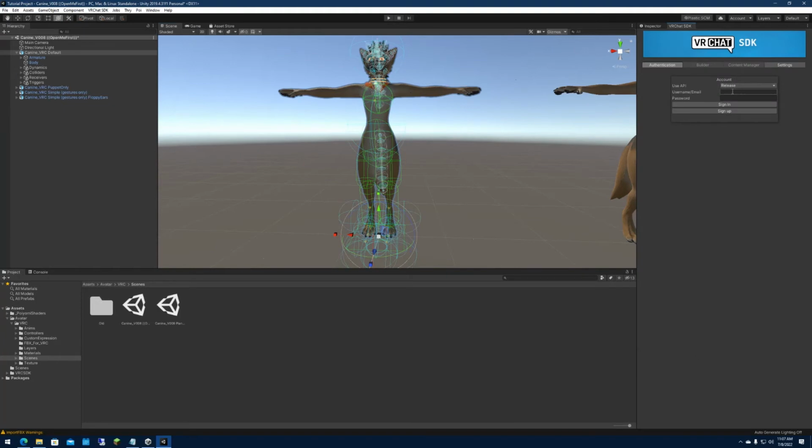We're going to go to the VRChat SDK and type in your username or email and then your password. My password manager. And I forgot where I left off. I'm going to say that's where I left off. Was I right? No, I was not right. Let's try that again. Like I said, no rehearsal, couldn't possibly go wrong.